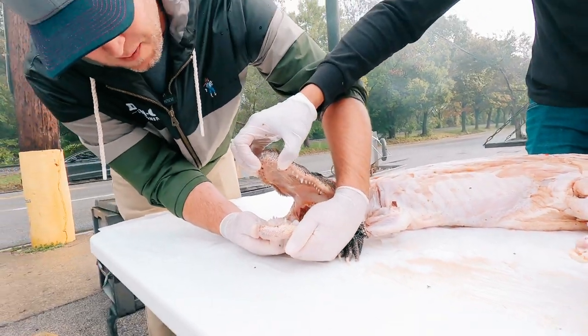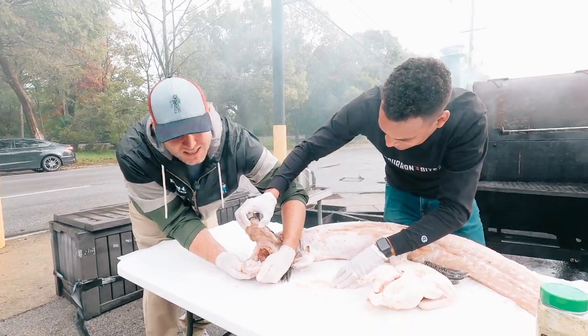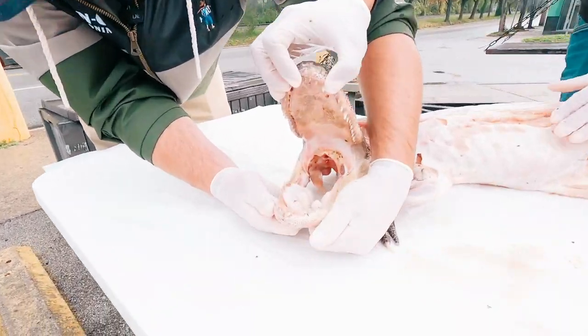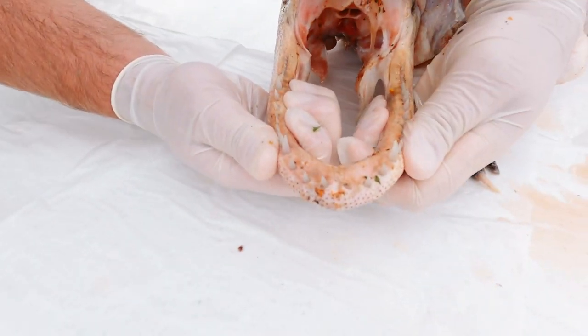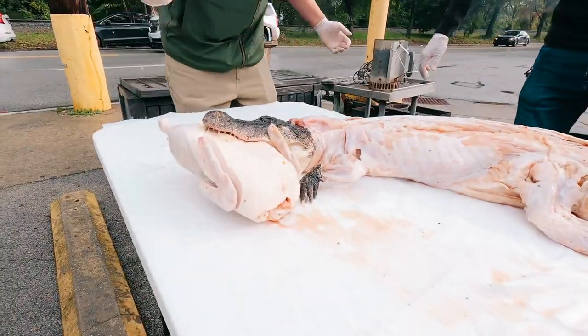So we're trying to get this bad boy's mouth open. It's been dead for a little while, and it's cold. Look how sharp those teeth are. That latch on to you? Yeah, skin's coming off. Yes, sir. That's how we roll.